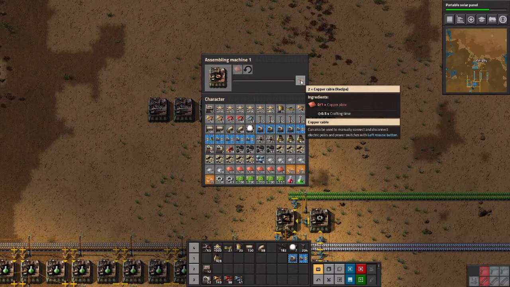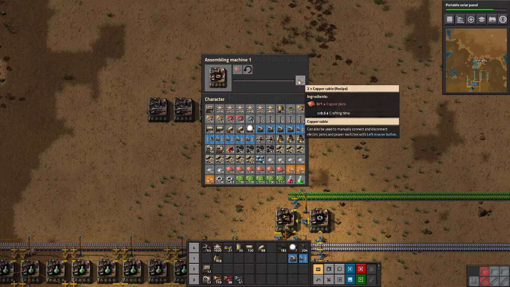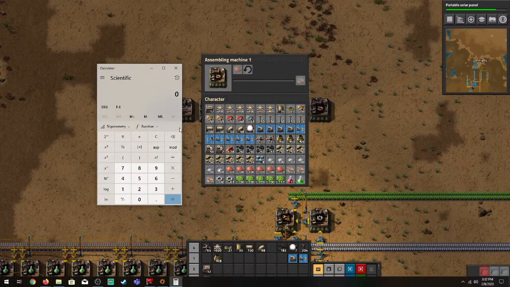This puts out 2 copper cables in half a second. So that means you put out 4 cables every second. Okay. So with 4 cables every second, if we take 4 cables times 9.5, that gives us 38 cables that's going to come out there at any given time.